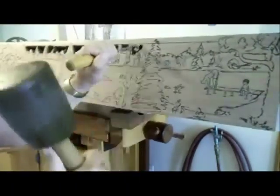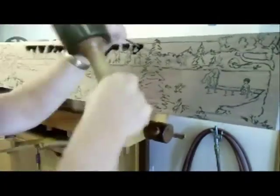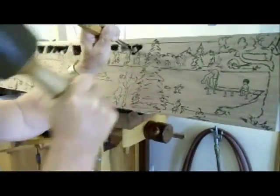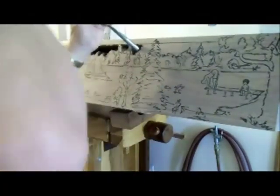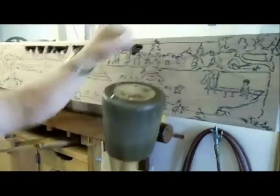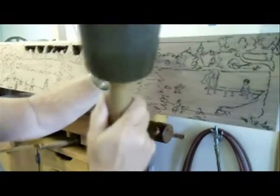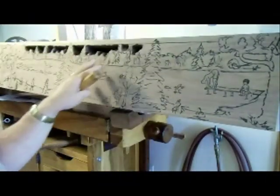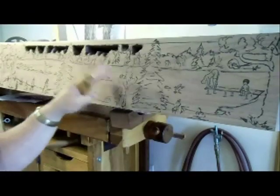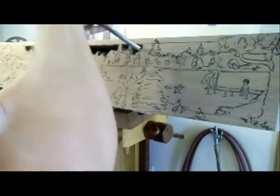You can see how easy it is to get the depth, because now I'm just breaking off the pieces in between the holes. So that's a faster way to rough things out. But for the rest of the mantle, I don't use power. Further in the video, I'll show you how I rough out and do my textures and my finish work, all using the chisels.